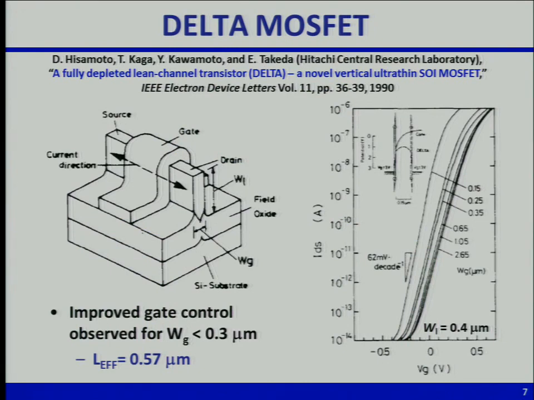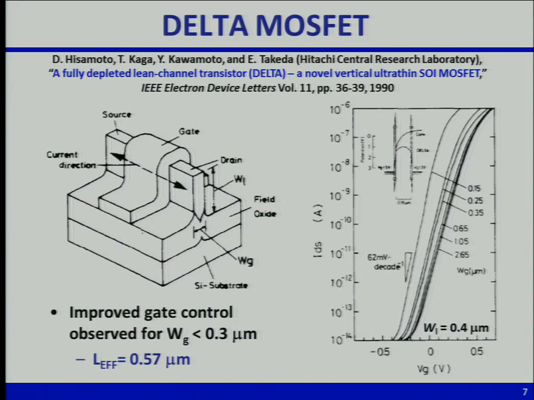And actually, there are researchers at Hitachi in Japan, the Central Research Lab, who first demonstrated a vertical double gate transistor. The schematic illustration is shown here on the left. They fabricated it on a silicon substrate, and the silicon was patterned in a tall, narrow fin, and it was so narrow that they played some process tricks to oxidize the silicon underneath the fin. That's how they got oxide all the way across here, just by oxidizing the silicon fin from underneath. Then they deposit a gate stack, gate oxide and gate electrode over that.